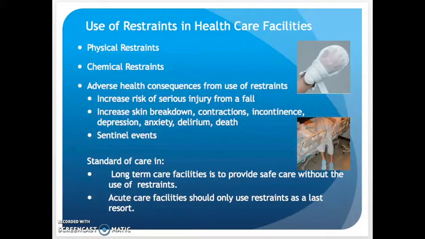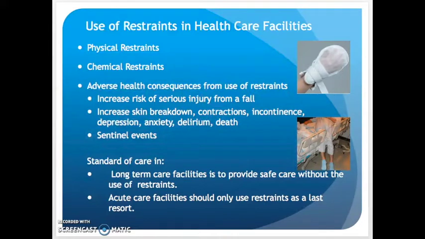So when you're talking about falls, one type of intervention that used to be used very frequently, which is now used as infrequently as possible, is the use of restraints in healthcare facilities. There's physical restraints, which are posey vests, wrist restraints, mitts. If you look at the illustration on the slide, the top picture is a mitt restraint. You put your whole hand in and tie it around the wrist so the person can't grab on to IV or other types of measures that you have set up for the patient's care.